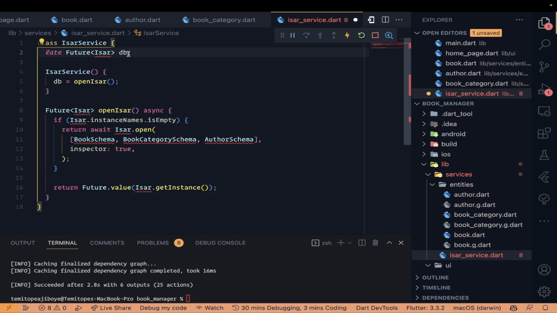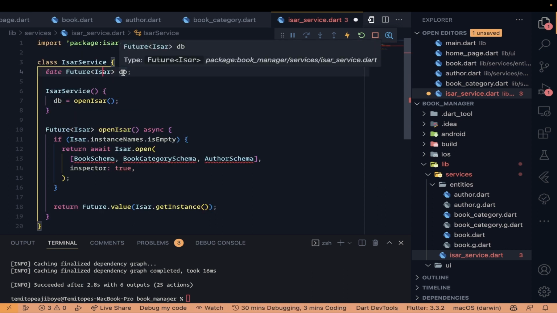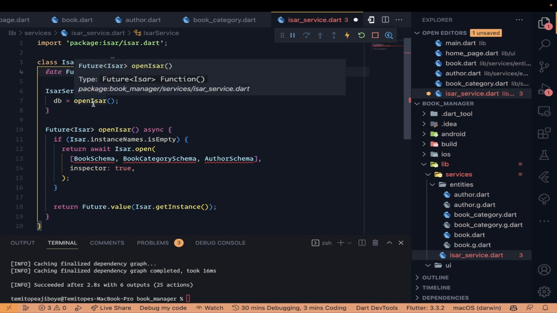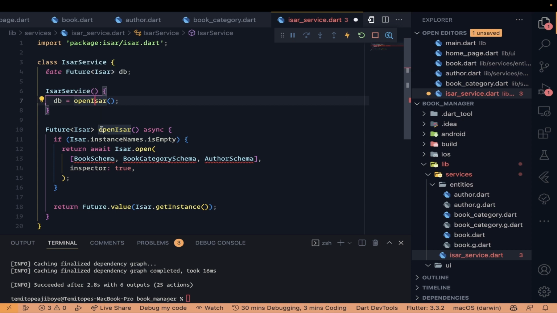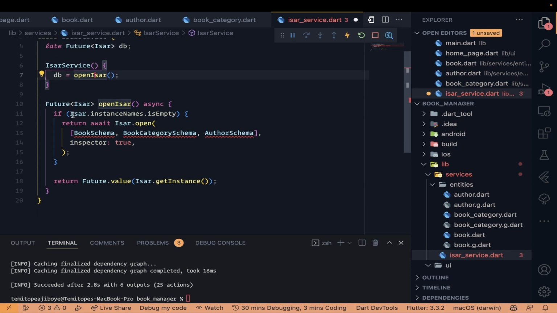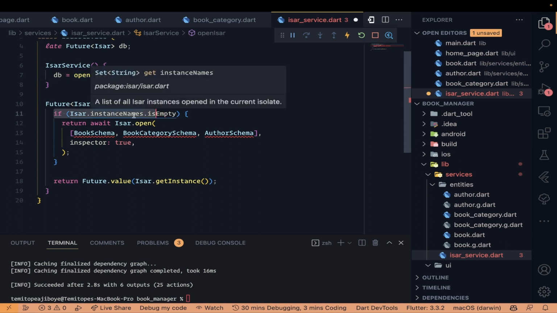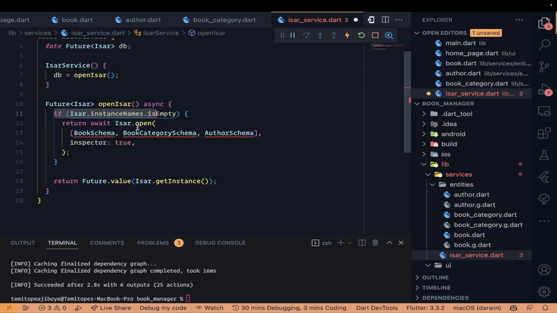We are going to create a late future of Isar DB, and we are going to call it db. And then we are going to say openIsar, which is a method. In openIsar, we are going to check if Isar instance name is empty. If it is, we are going to try to open the schema of the entities we've created.